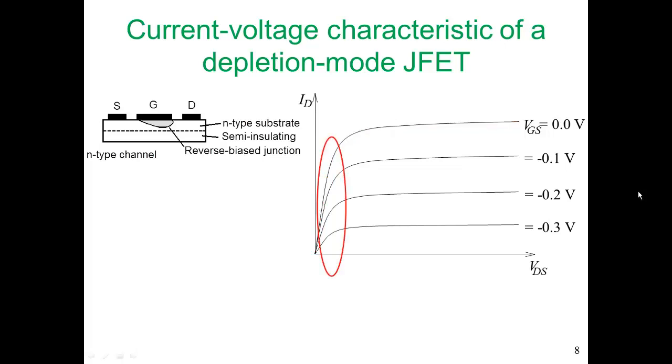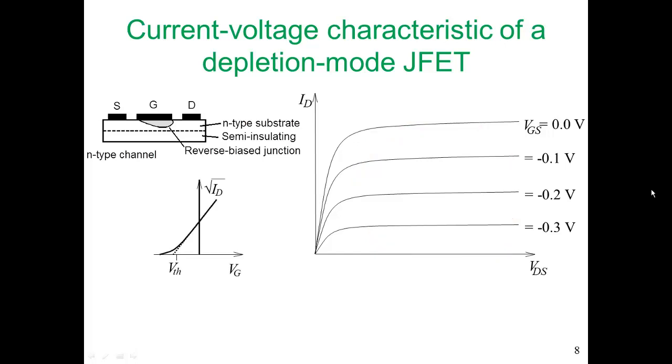At low drain source voltages, it looks as though we have a controllable resistance. As we change the gate source reverse bias, we change the drain current, almost linearly proportional to VDS. So in that low VDS region, it really does look like a variable resistance. But when we get into the large drain source region, we can see that there really isn't a variable resistance here. Now it looks as though the gate source voltage is controlling the drain current.